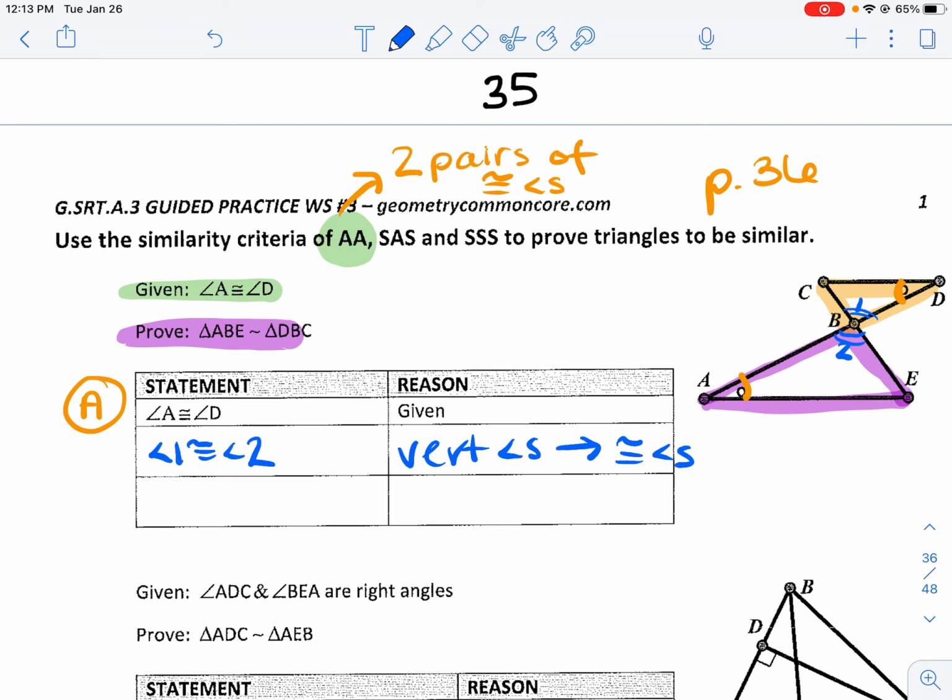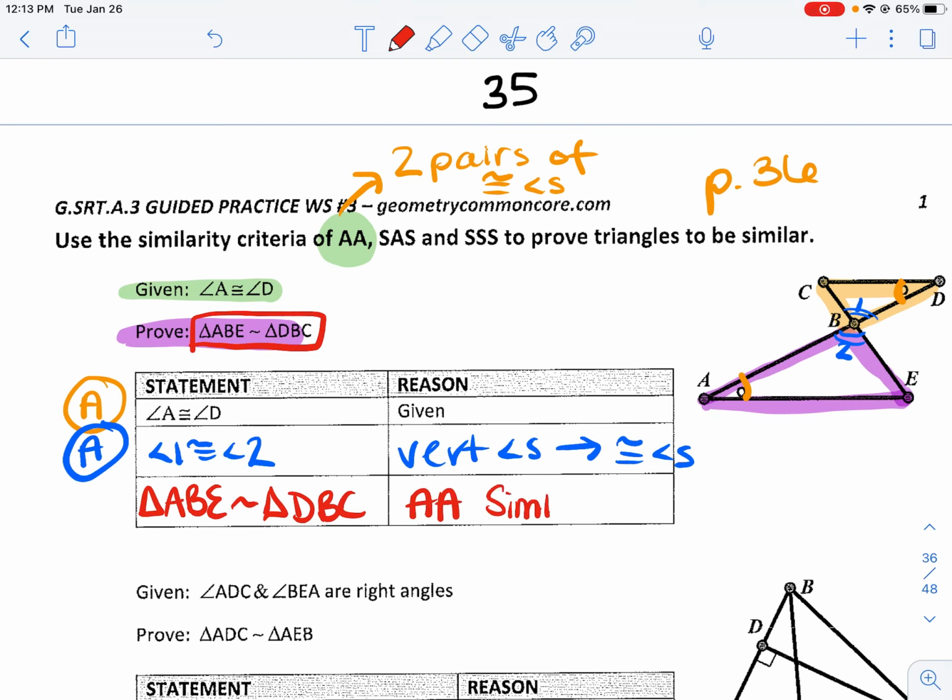Okay? So guess what, guys? This proof is done. Now, just a hint, if you remember, you want to take this prove statement and rewrite it so that the order of the triangle parts is correctly written. And we would say angle-angle similarity is our reason. Just a reminder, if we have similar triangles, all the angles are congruent and the sides are proportional. We don't know the sides are congruent, we know that they're in ratio to each other.